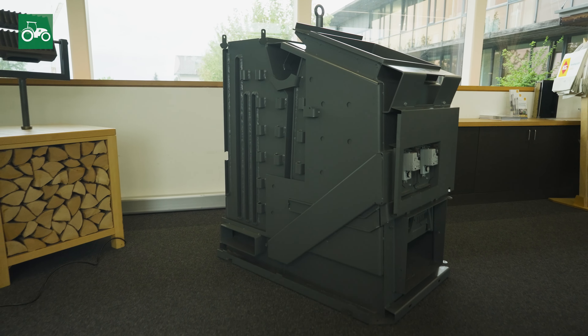There are few boilers that come close to matching the impressive robustness of the HDG Euro. This solid construction guarantees an excellent service life of the boiler. Its solid construction, convenient filling from above, and large fuel chamber capacity of 220 liters has made the HDG Euro a favourite among passionate wood heaters.